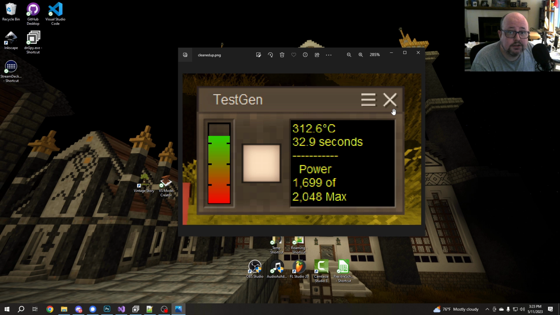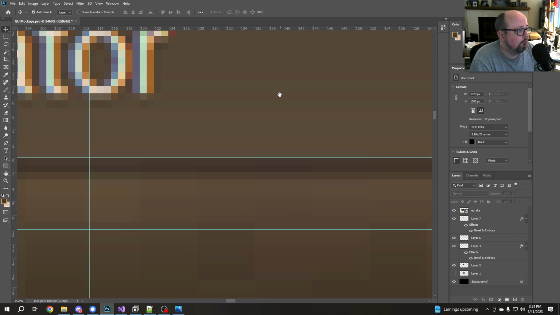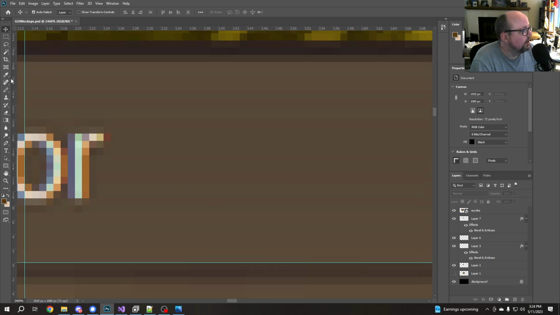30 pixels. I did 31 just because I'm a masochist. So 31. Because when I went in here and I looked, I literally opened this up and I was like, how tall is this? And Photoshop has a ruler somewhere in here. Where is it?